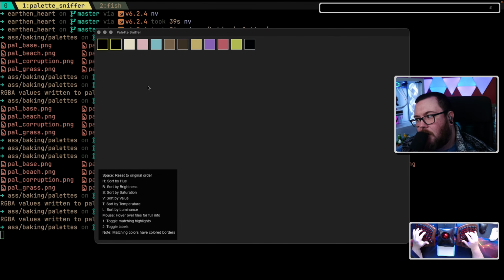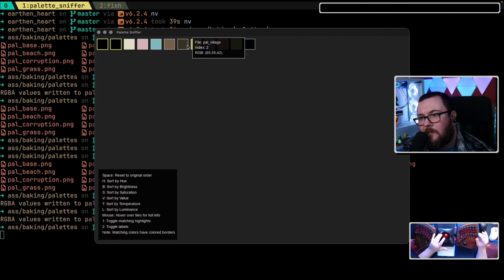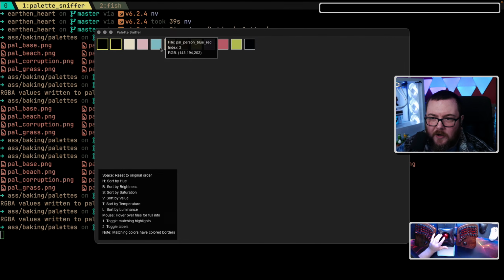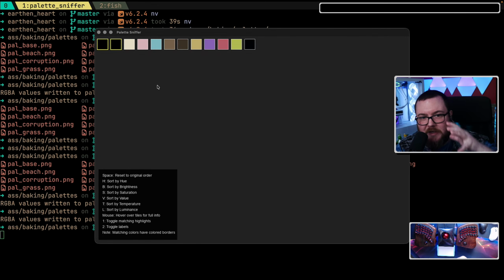And the point of this is that one of the most important things in pixel art is the color palette, and specifically to not have too much of what's referred to as color bridging. That would basically be if we had two colors here. You see when we hover over it, it tells us the value, the index of the image within the file and the file name. The point is, if you have too much color bridging, it basically ruins how a game looks. If two colors next to each other are too similar, you want to reduce all of the ones in the middle. So that's why it's called a color bridge. You don't want to have too much of that.